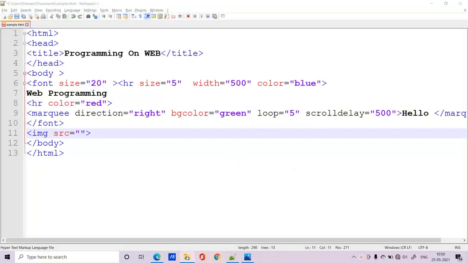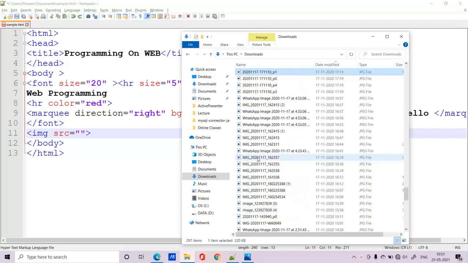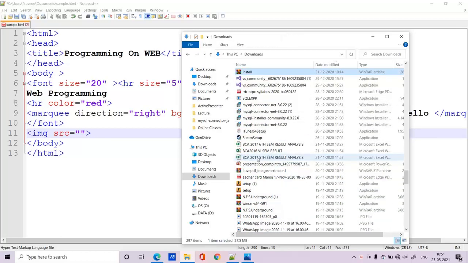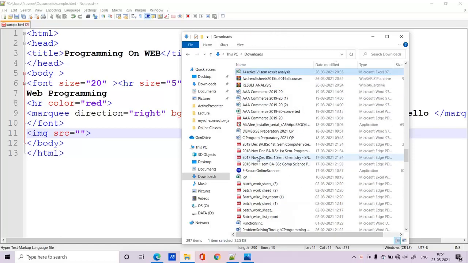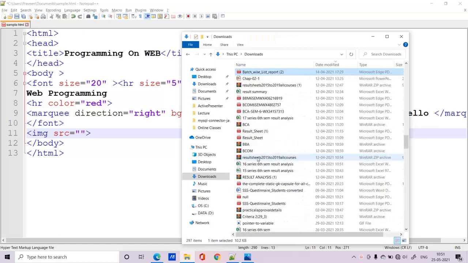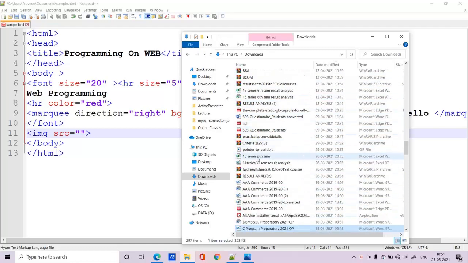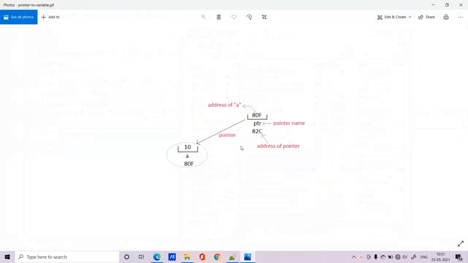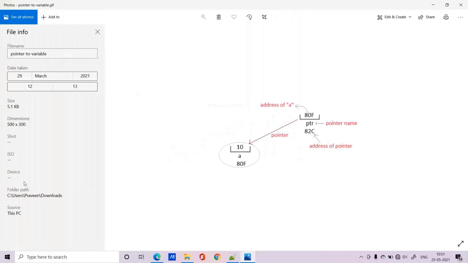I have a small image, like a photo, which was some pointer. Any image you have, you can just copy that image location. I'm going to find the location of the image. I have an image here, so I'll go to properties, or you can also open with the properties. I'll just go to file information. There you can see file, folder, path, and other things.